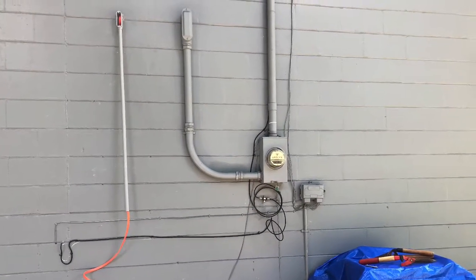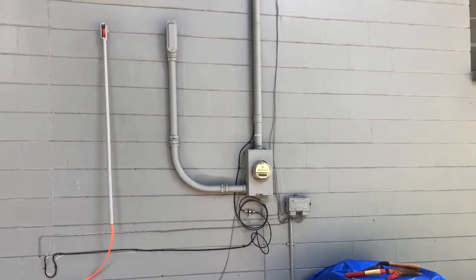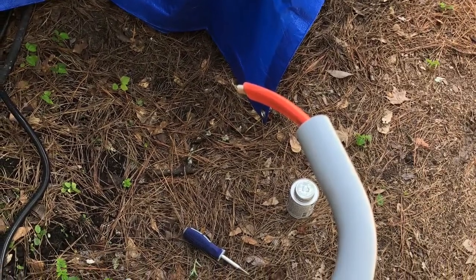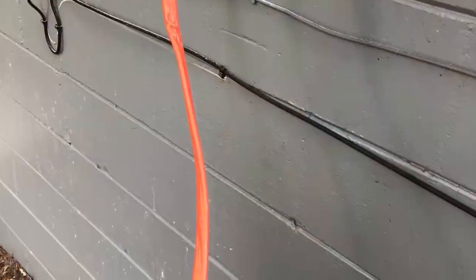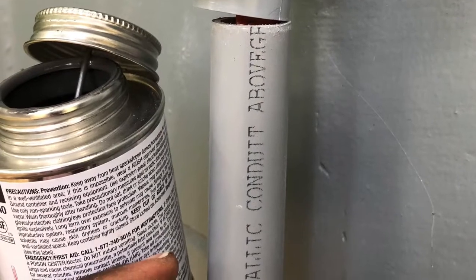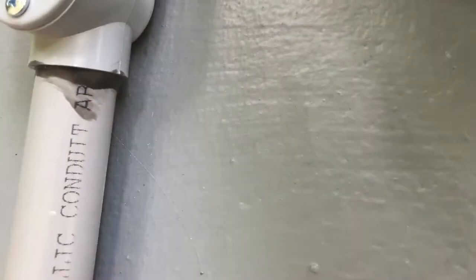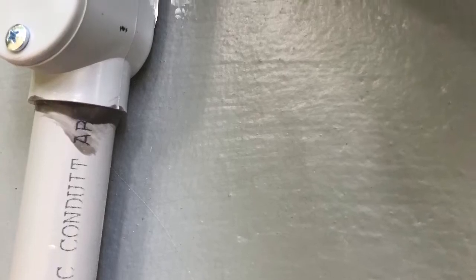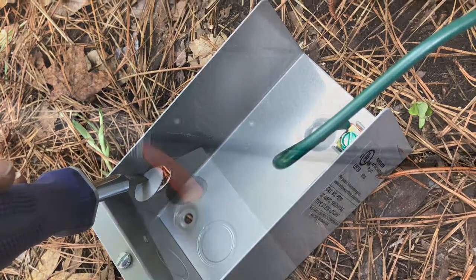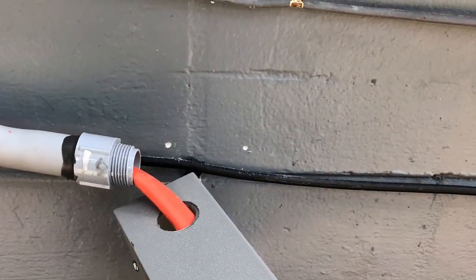Here is a view from the inside after the hole is made, and a view from the outside after I've installed the LB. You'll want to chip away so that it sits flat on the wall and looks neat. I used my level to make sure it's parallel to the existing service line — it's for aesthetics, but it makes a big difference. Here is the wire coming out of the 90. I'm gluing all my connections, which is better — things aren't falling apart as you're putting them together, and you're more sure they won't come apart if something hits it in the future. Take that knockout in the box — the maximum size that came with this kit was three-quarter inch, which is why I went with three-quarter-inch pipe.